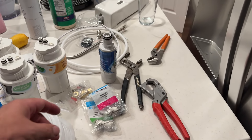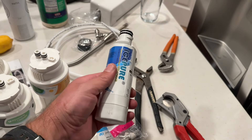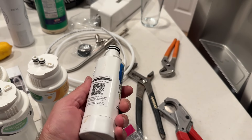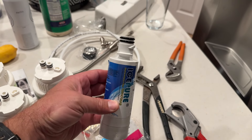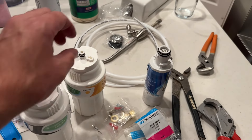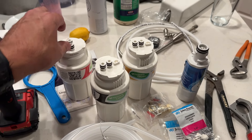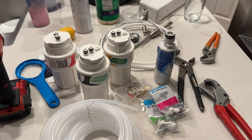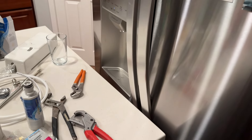For a while now, I've been wanting to bypass the stupid refrigerator filters. These things don't last very long — the water tastes like crap after just a few weeks sometimes, maybe because I buy cheap filters. Either way, I wanted a much higher quality filter, a three-stage filter that's going to last much longer. So I'm going to show you how I'm going to bypass that filter in the refrigerator today.